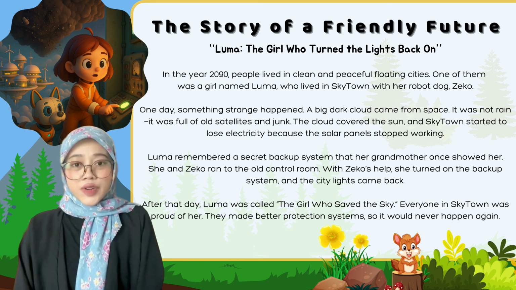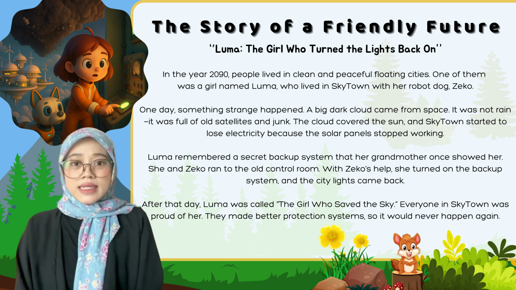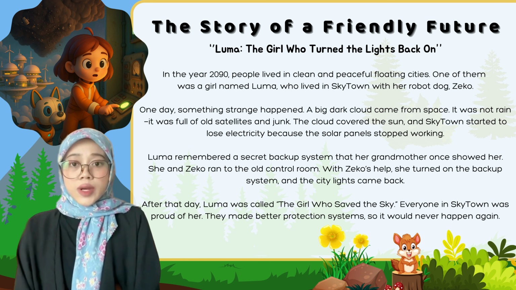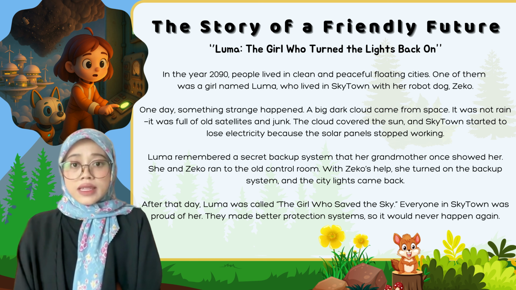Let's read the story together. Please listen carefully and imagine the scenes in your mind. The story of a friendly future. In the year 2090, people lived in a clean and peaceful floating city. One of them was a girl named Luma, who lived in Sky Town with her robot dog Zeko.